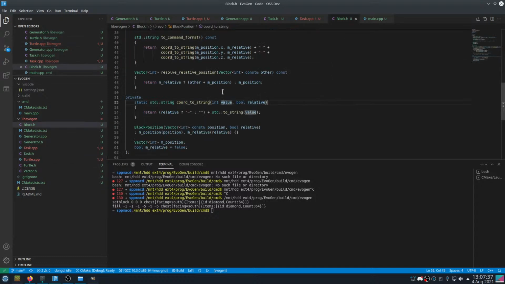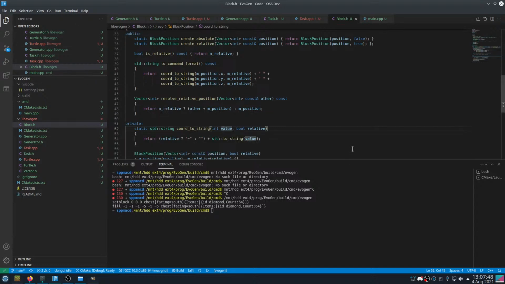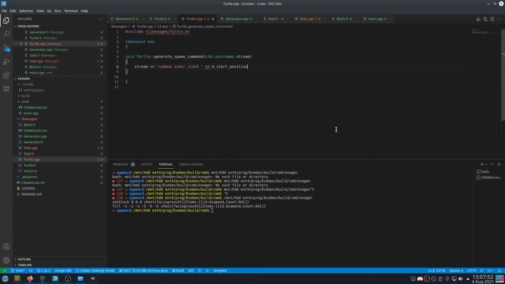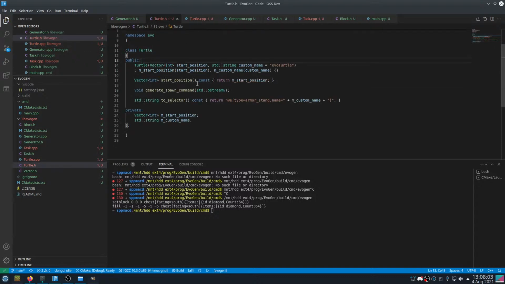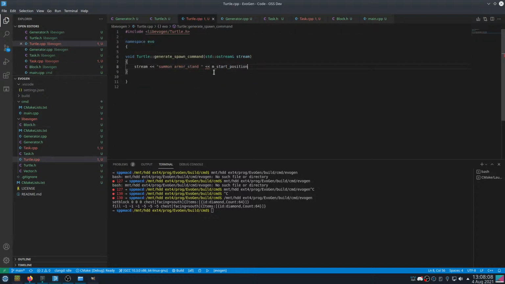And probably we should have some command generating also in that block position, because now it's just relative to no one knows what, but okay, let's keep that vector for now until we have that block and block position more.